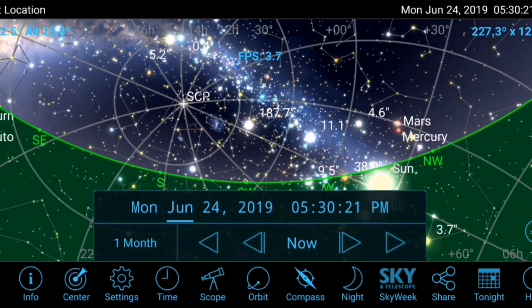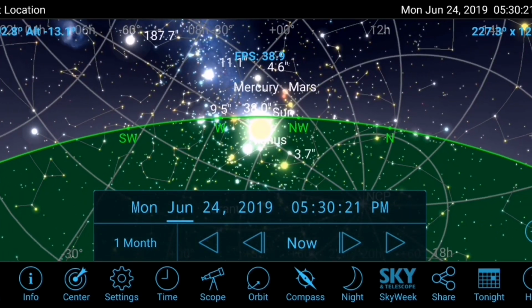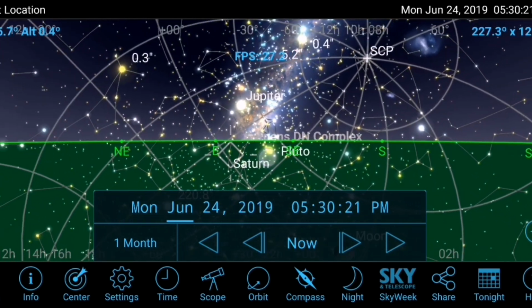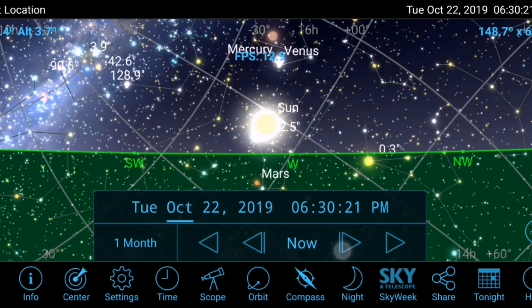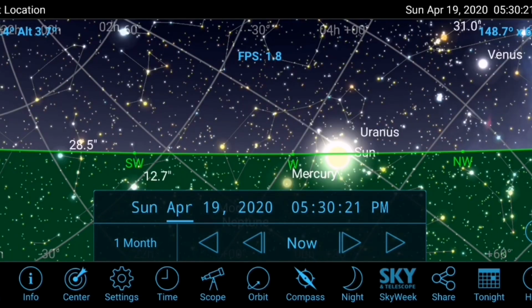In June, it is the other way around. We are in between the Sun and the Milky Way core from our perspective. This means every month our view of the Milky Way changes until it is not visible anymore. So with all that information down, let's get back to planning.